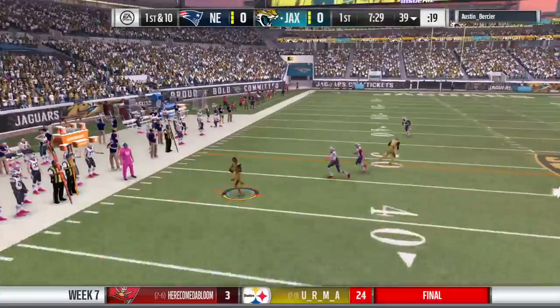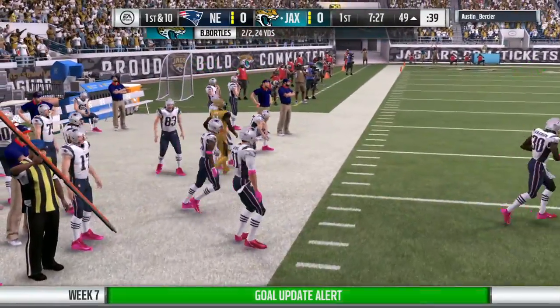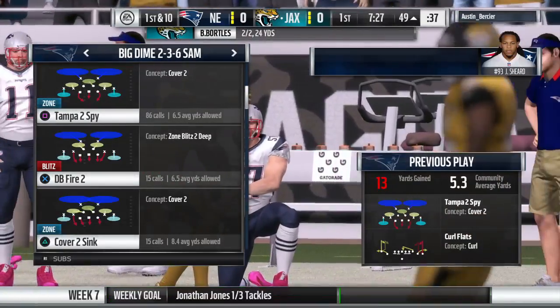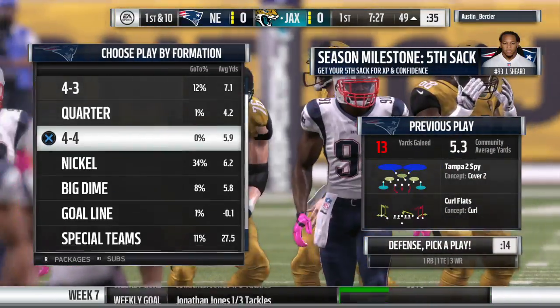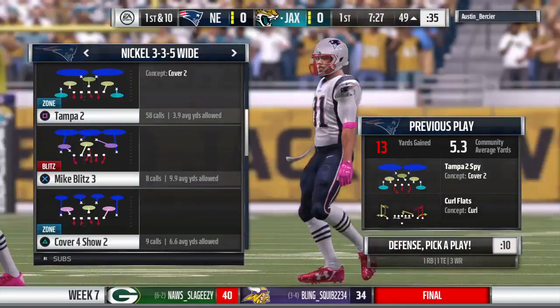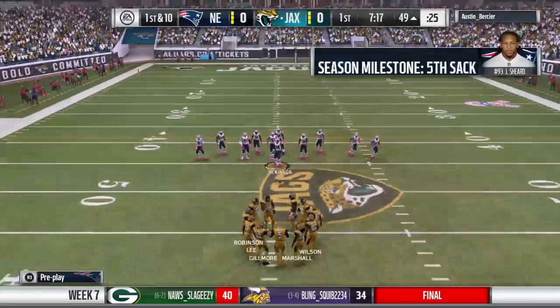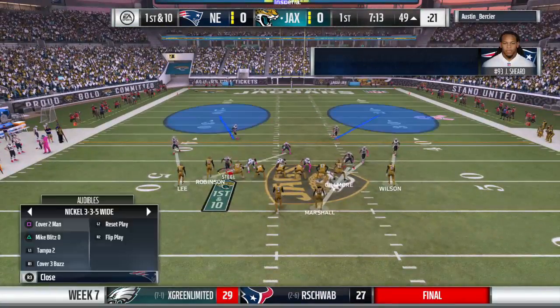Bortles now on 1st down. Completes it to Lee. They give him 13 yards there on the play and a fresh set of downs. Of course, the catch was nice, but how about what happened after? Able to stay on his feet and gain all that additional yardage. So many of these slot guys, I think, have running back in their background. And some extras coming up on the line here, readying for the blitz.